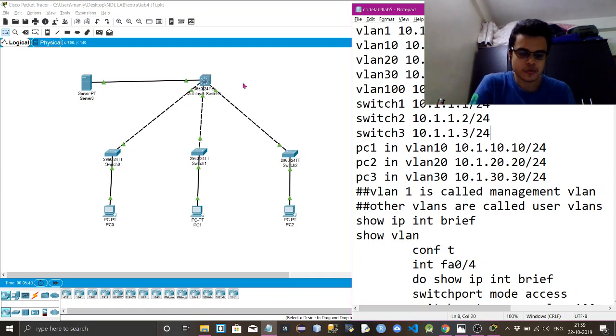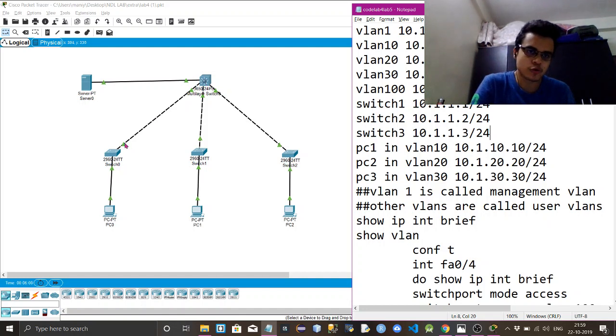Now the important point to understand here is the difference between the trunk and access port. Trunking is done to enable the concept of virtual LAN. So these three ports will be trunk ports, and we are basically in a layer 2 infrastructure.